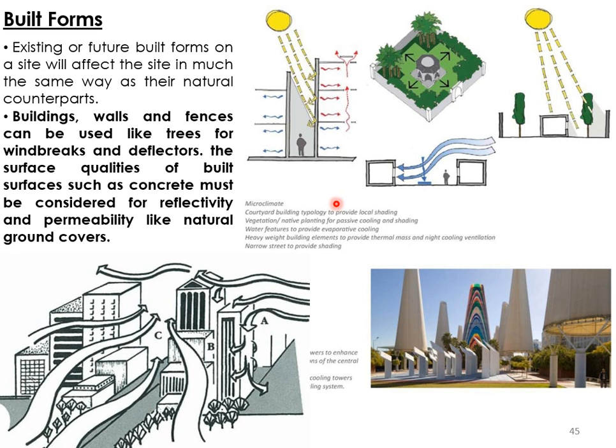The build forms, of course, a regular build form, an irregular build form, or maybe a clustered build form, can create a lot of wind deviations and also wind inductions. Okay, so the acceleration of the wind depends on the type of the build form. If the build form is very regular, the acceleration is very slow, whereas if the build form is a lot of clusters, then the acceleration is better. And the build form again depends on the vertical height. For example, you have a very short building, and then you have a very tall building, etc. So it also depends. The wind can go up and come down like that.